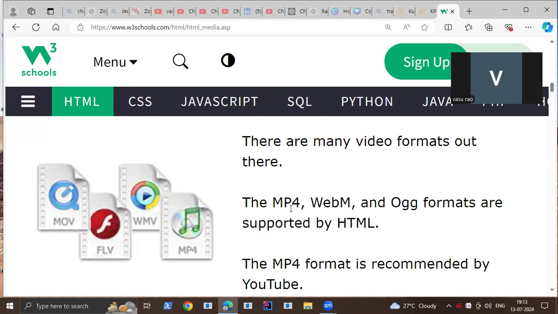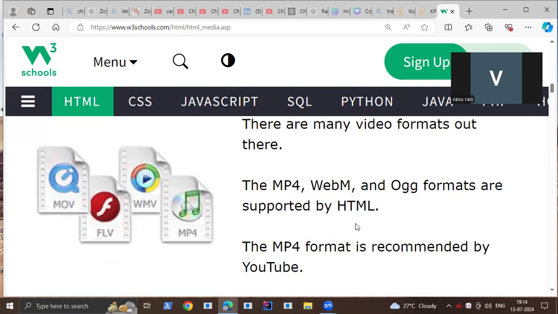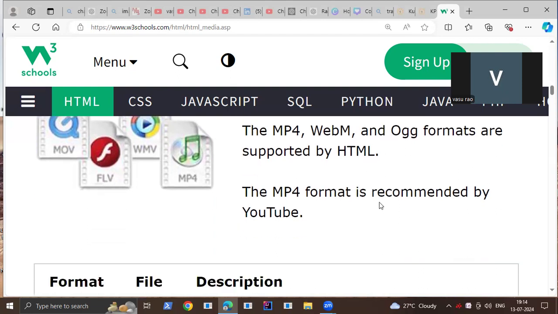MP4 is the .mp4 video format, .mp3 is the sound audio format. WebM and OGG formats are supported by HTML. MP4 format is recommended by YouTube. YouTube recommends only MP4, not WebM or OGG formats.